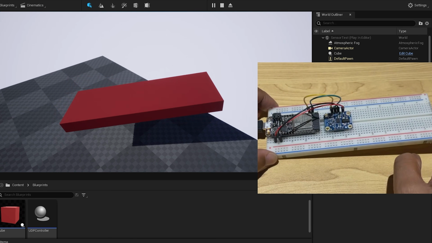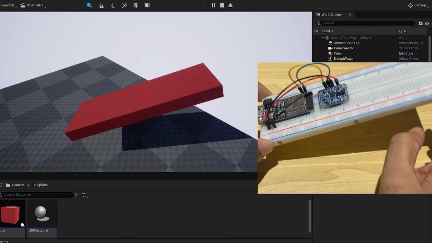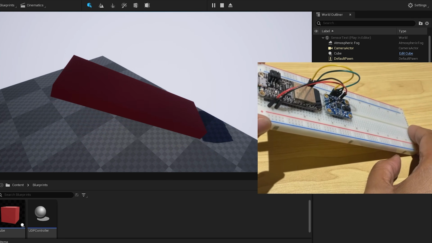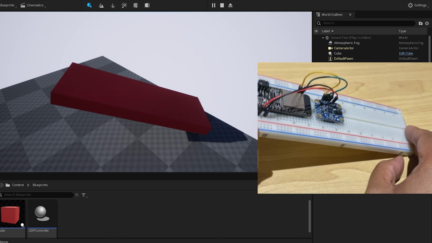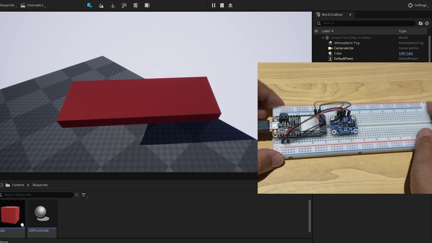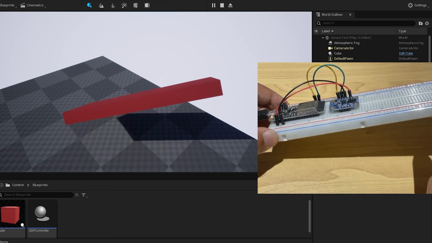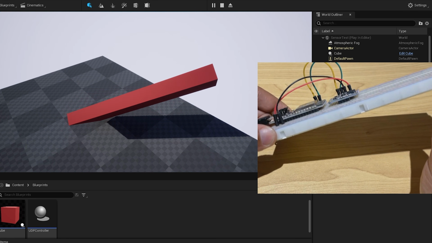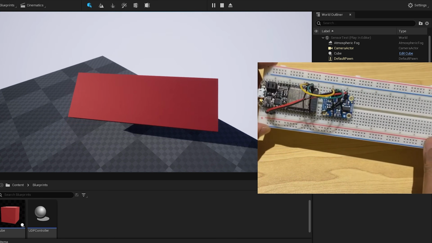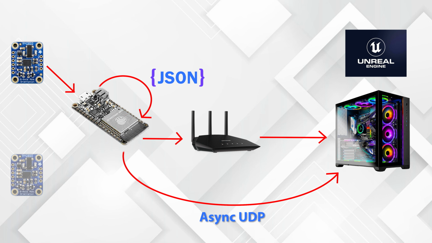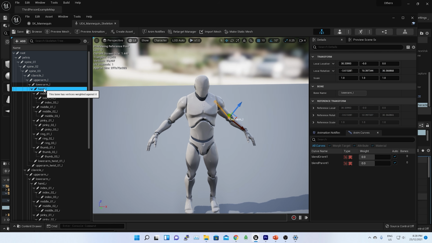I have played around with it for some time and so far nothing has been broken. Overall, a satisfactory result. Targeting this data to a human rigid body is complicated and needs more learning. I will cover that in an upcoming video. Before that, I will make another sensor so that when I point to a human rigid body, say on the hand, at least 2 sensors will be pointed and the visualization will be more accurate.